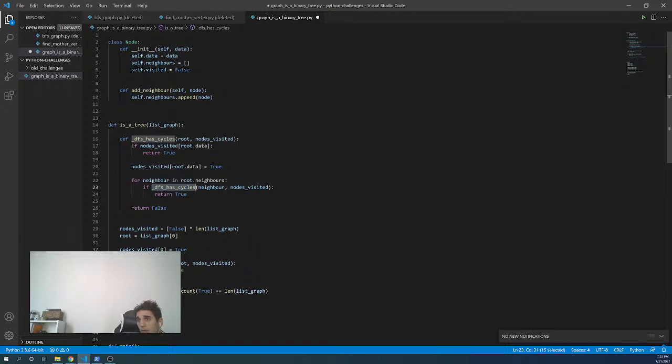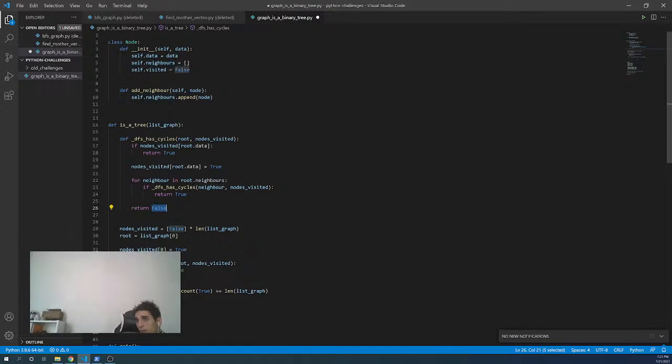Otherwise, we keep going, because if we keep going, what is going to happen is that at a certain point, if it's a valid tree, we are going to go blah blah blah, and we will reach a point where we will not have neighbors because we are in a leaf, and so we return false.